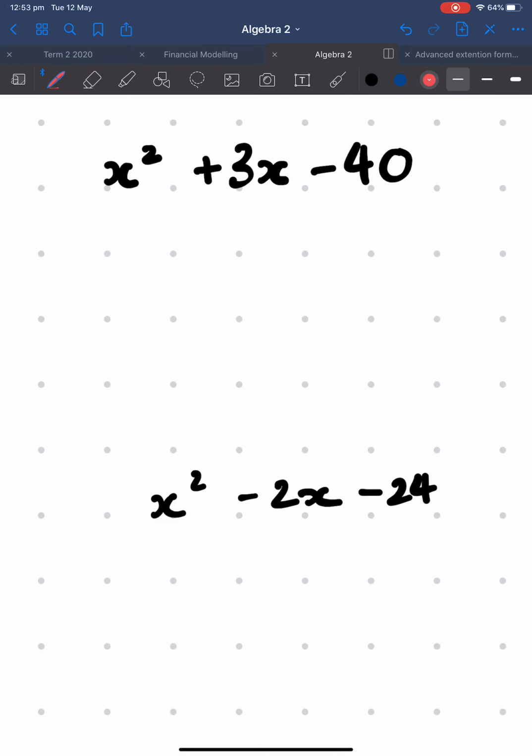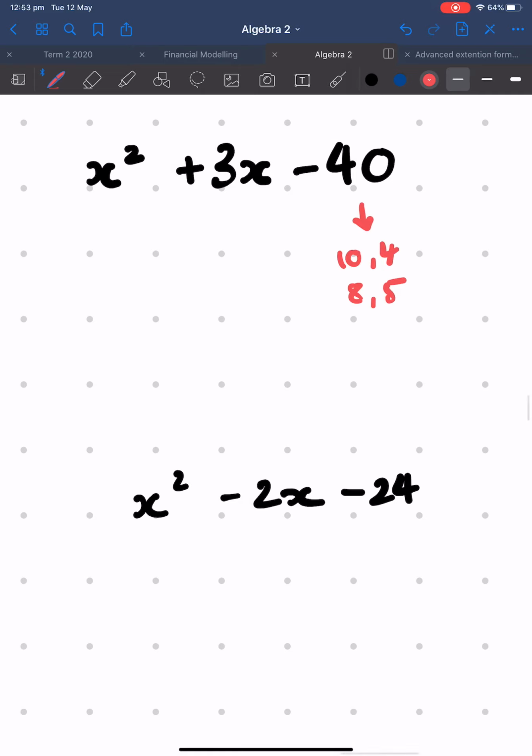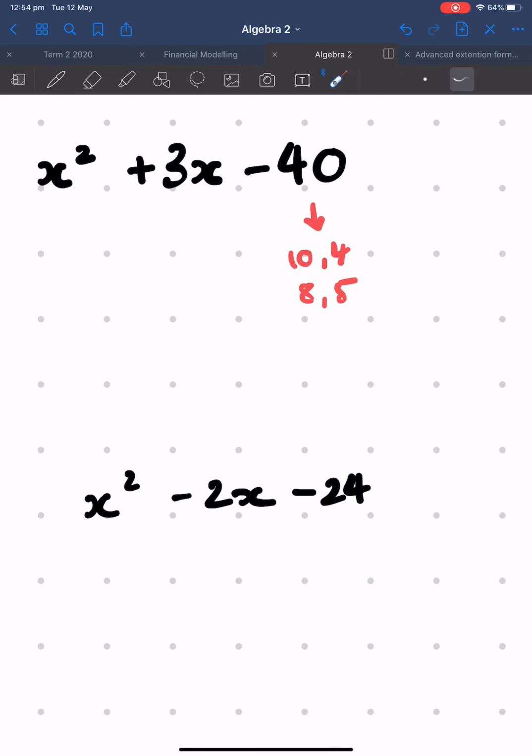Okay, having a look at some bigger numbers here. Now the products of 40. I'm going to think the same way I did a second ago. I'm clearly not going to be able to use a big number like 20 or 40 to get 3. That's silly. So I need to think of smaller numbers that are going to multiply to 40. I could do 10 and 4, isn't too silly, and maybe like 8 and 5. Okay, and then I need to use those factors to see if I can make positive 3.